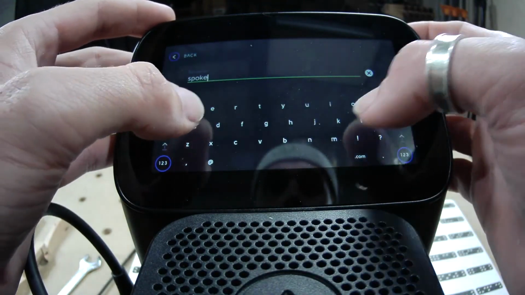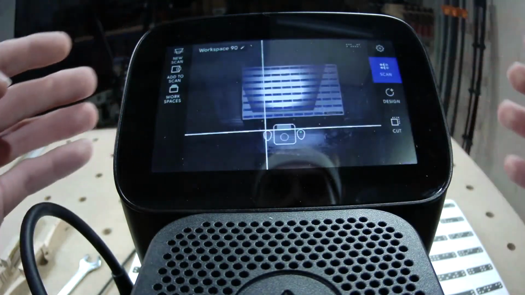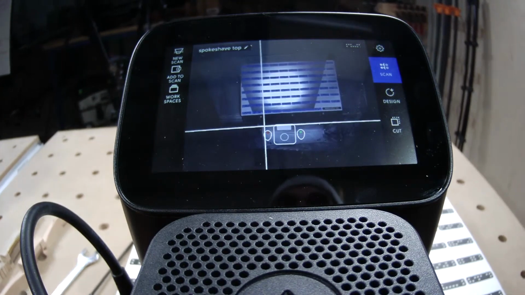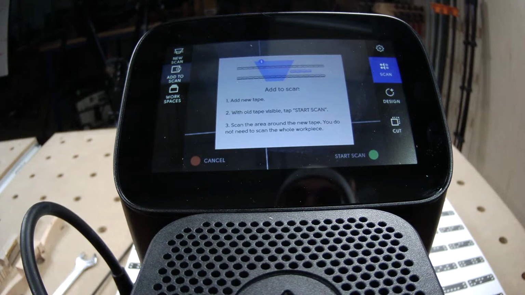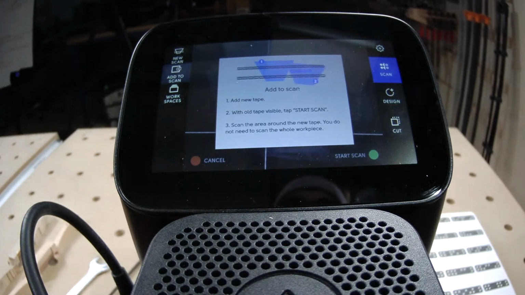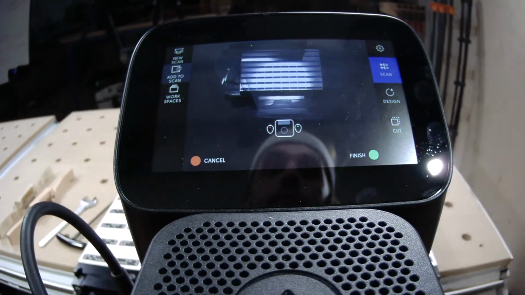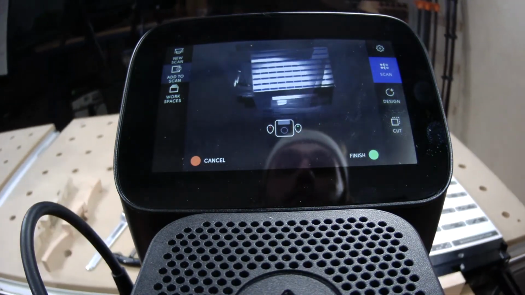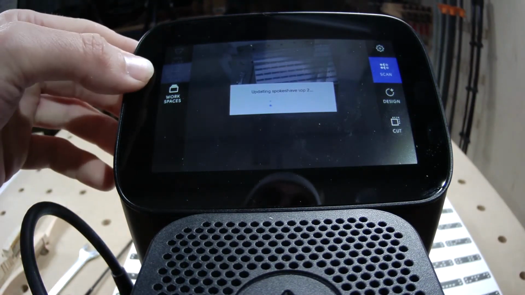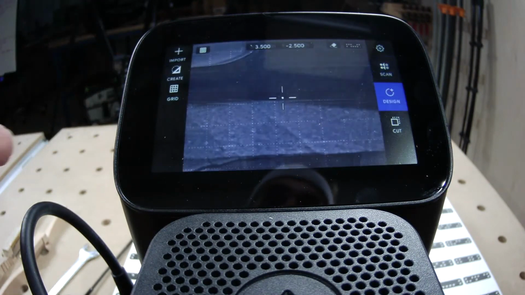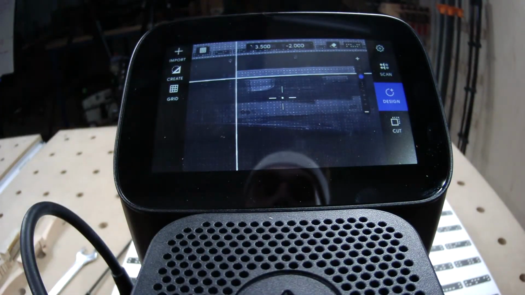The fact that it's presented at all times just gives you an opportunity to do some bookkeeping, keep everything clean and tidy, and easy to find should you want to come back to this. This might be a disposable one, but if he'd set it up as an indexed fixture type arrangement where he could just keep putting in the next one, the next one, the next one, he's going to want to find that again. So naming your workspace is a great way of staying on top of that. And so there, I just clicked add to scan, hit the green button, added some images in, and now we get a better picture of that piece of wood here aligned with the grid.